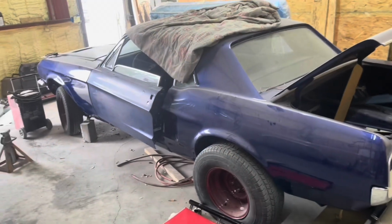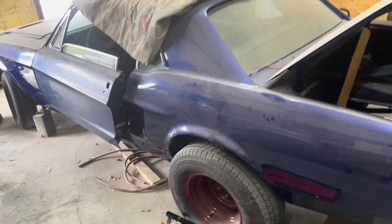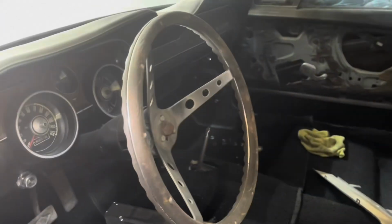All right, if you remember the little blue Mustang we painted a while back, we started trying to put the interior together. Got a few little things done to it. You know, got the carpet in it, the back seat in it. Waiting on some seat belts, got the dash back in it. Well, still got no motor.